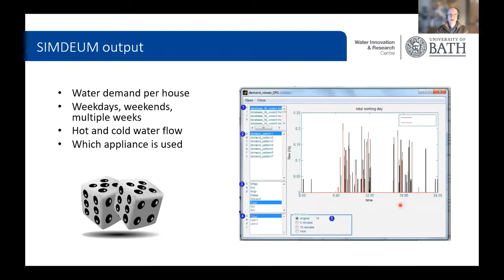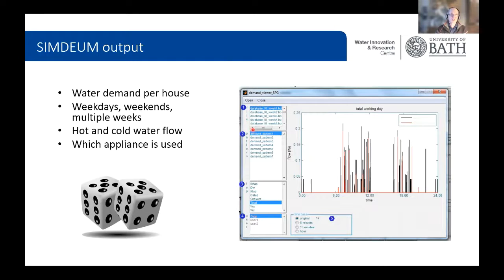This is 24 hours during the day. You see here the flow rate, and this is for one household. And you can see the black spikes here are every time that a tap or an appliance is used, you see a spike in flow, and the red ones are the warm water taps which are used. And with this, because you know which tap is used and which temperature is there, you can connect these spikes also to a water quality.